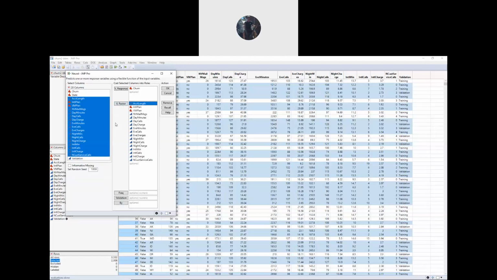So you got account length, international plan, voicemail plan we know. Number of voicemail messages, day minutes, day calls, day charge, evening minutes, evening calls, evening charges, night minutes, night calls, night charge, international minutes, international calls, international charge. Some of these are the same. Like, I don't know why you need international minutes. Well, I guess. And the number of customer service calls. I bet that one's important. Okay?